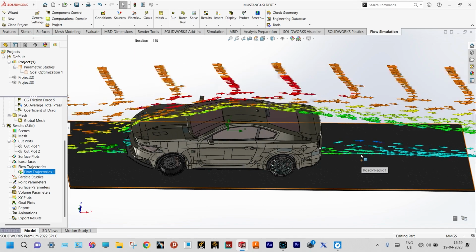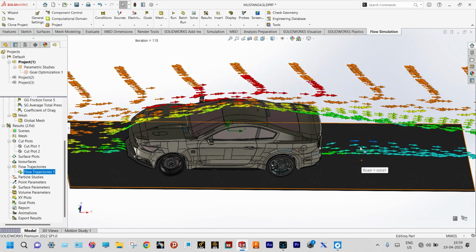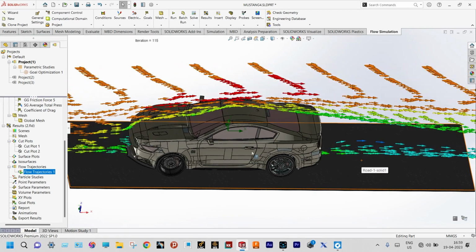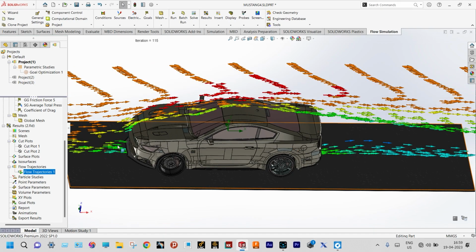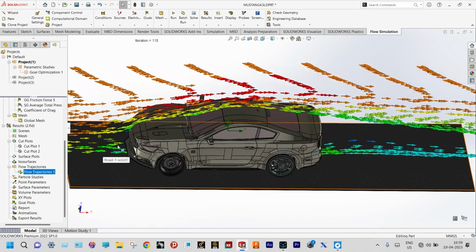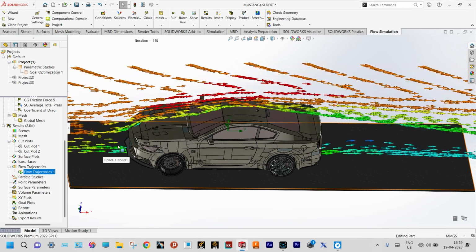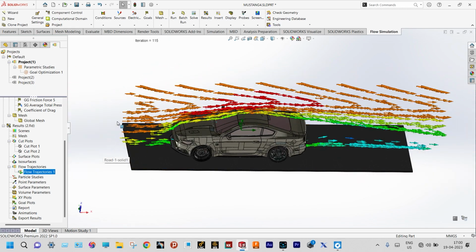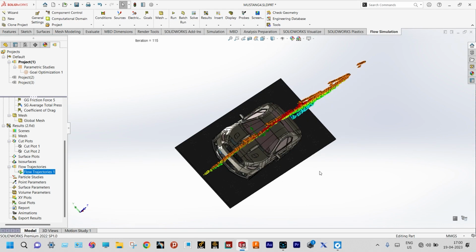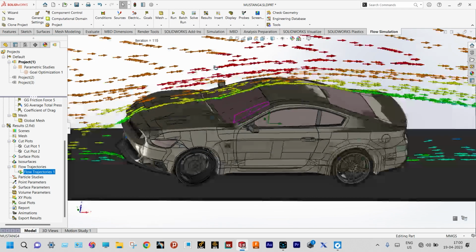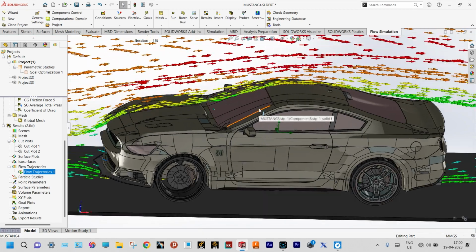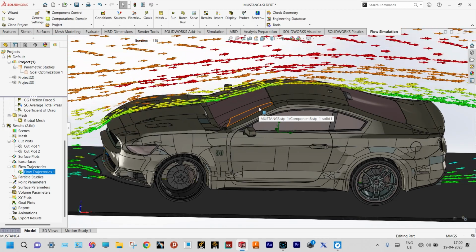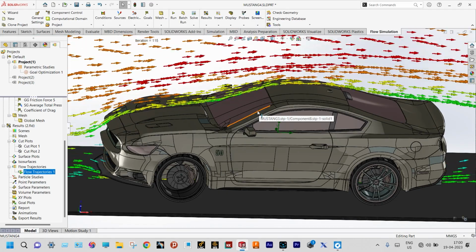It is clearly evident at the back side also. You can see the velocity of air particles is very less, indicated by blue color, and at the starting point also it is in the green zone, indicating less velocities. On the top surface you can see velocity is very high. It is in the range of approximately 50 meters per second. In this way you can see flow patterns at any specific location also, right? Now let us clear and hide this one.